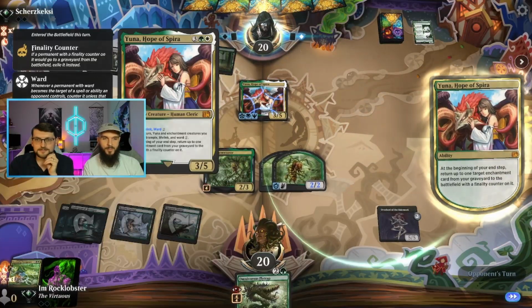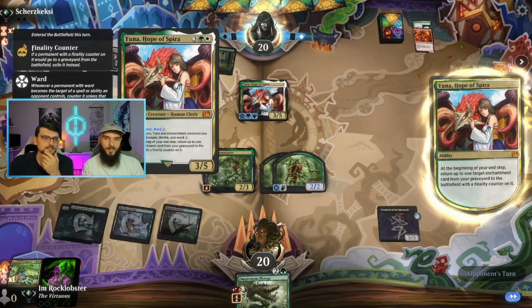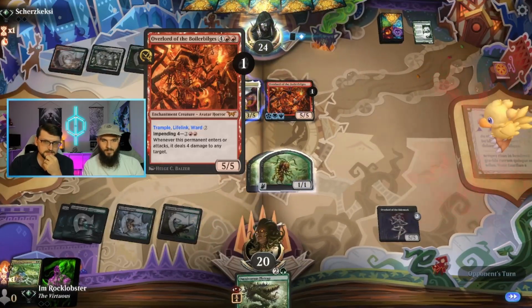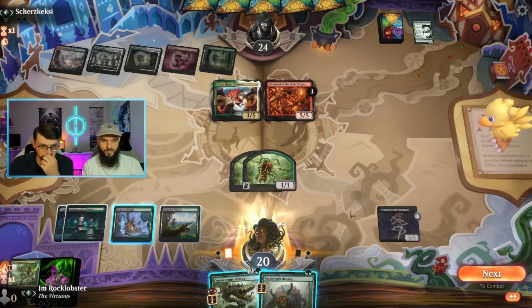Oh, yep. This card's so good. Yuna is very good. I should have figured they were bringing things back. We've already played against this. Yep. That is quite annoying. This is basically Fury when it gets to do it like that. Yep.